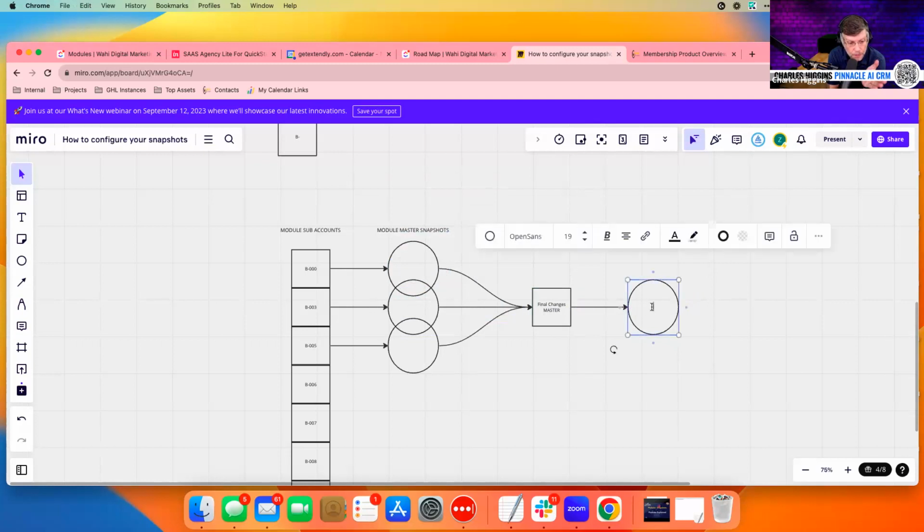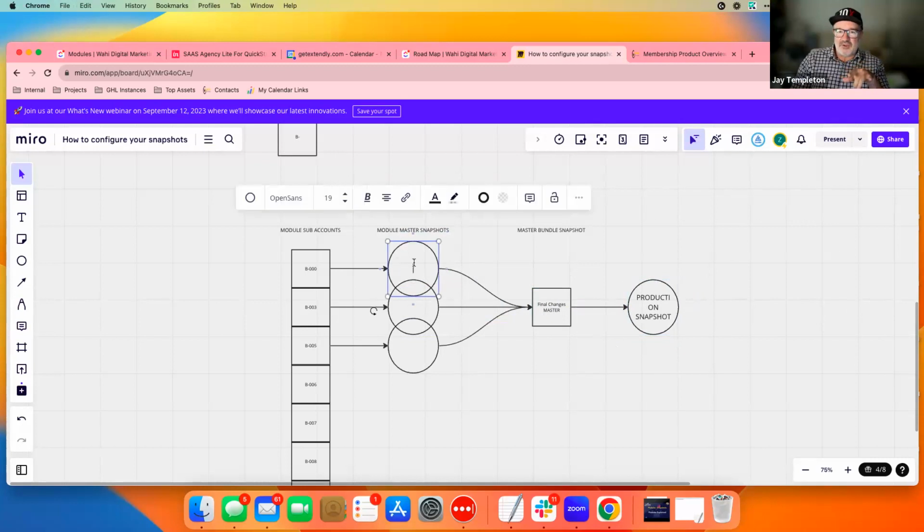If I want to have an ultimate sales snapshot, I would create an ultimate sales sub account, load the 3 snapshots into it, and create a snapshot of that. That's exactly what he's got here.